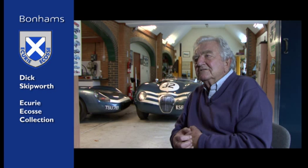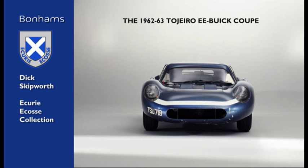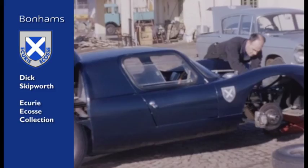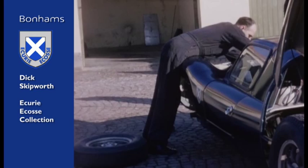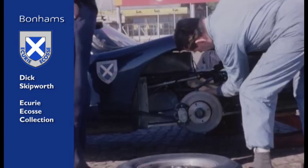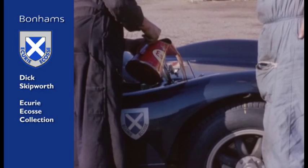David Murray had committed to John Tojeiro for his chassis designs for Le Mans. Come 1962, David Murray still had ambitions of doing well at Le Mans. John Tojeiro had been experimenting with rear-engined chassis for Formula Juniors, and he came up with a design for a GT car with a rear engine. Ecurie Ecosse had the Climax engine and the Cooper gearbox, so they decided to fit these in one of John Tojeiro's widened Formula Junior-type chassis. They commissioned Williams and Pritchard to build a body, but somebody else had to do it within the timescale they had.